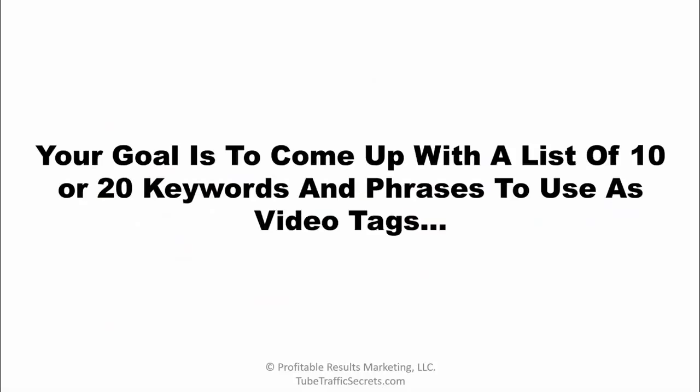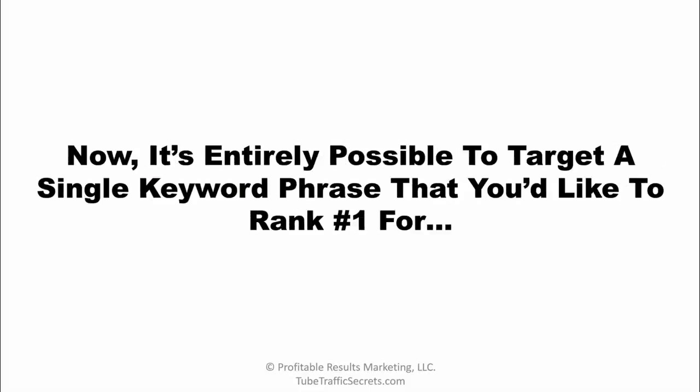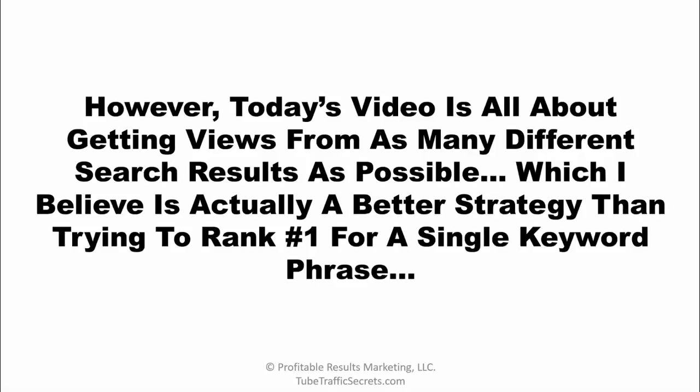Your goal is to come up with a list of 10 or 20 keywords and phrases to use as video tags. Now, it's entirely possible to target a single keyword phrase that you'd like to rank #1 for. However, today's video is all about getting views from as many different search results as possible, which I believe is actually a better strategy than trying to rank #1 for a single keyword phrase.